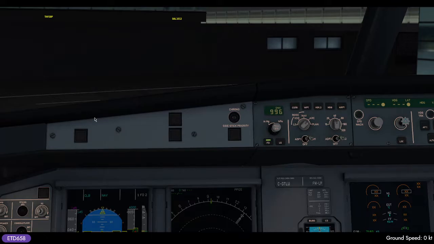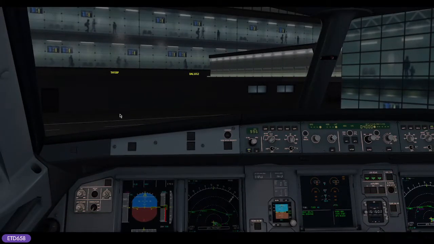QNH 996. Before start checklist down to the line completed. Turkish 5 Bravo Papa, from the ground, taxi holding point runway 25 via November Zulu, Golf, November and Bravo. Holding point runway 25 via November Zulu, Golf, November Golf, November Bravo, 35 Bravo Papa.